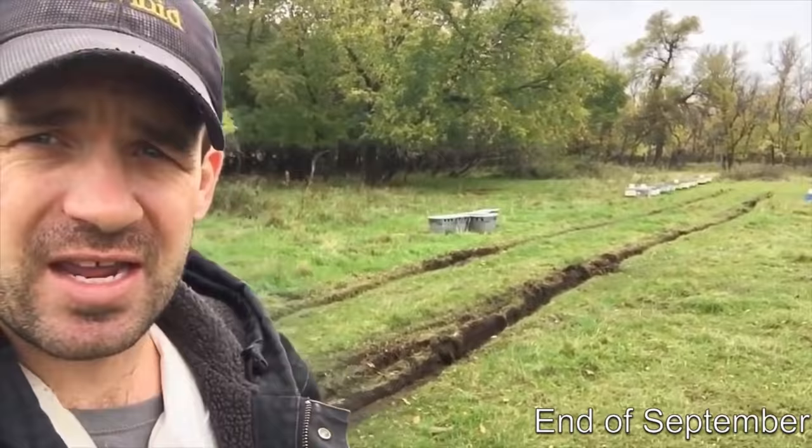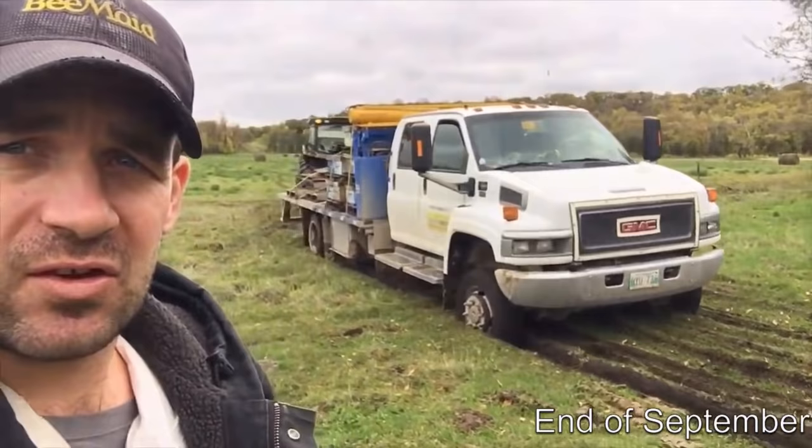So after an extremely dry, hot summer, we get about five and a half, six inches of rain dumped on us over the last couple weeks, which has caused a little bit of trouble for us getting into our bee yards. So I'm trying to make a round with these hives, filling in dead spots, and I'm having pretty tough luck today. So I got in, but it's just too soft. This truck is pretty heavy in the front end. She just dropped down. So a little bit of walking, and thanks to our farm tractor, we'll be pulling out.